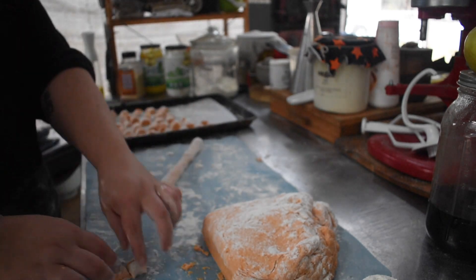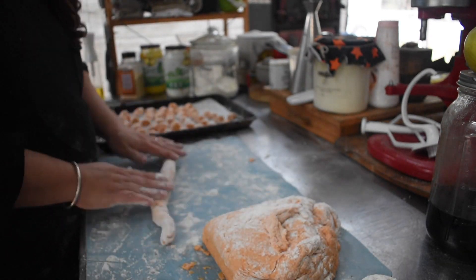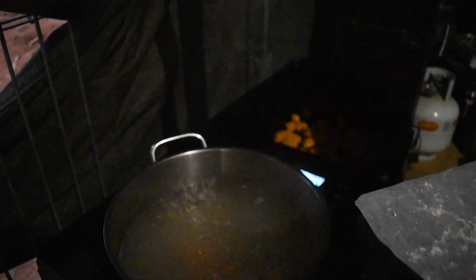I think in summer I could dehydrate this gnocchi to store — it's only flour and sweet potato, so theoretically it should work. I just repeated the process — cut pieces off, add flour, roll into sausages, slice up, and put on tray until there's none left. I cooked up two big sweet potatoes and just worked with whatever amount that made. To boil them, get your water to a rolling boil and place them in — they sink at first and won't stick if the water is boiling enough.